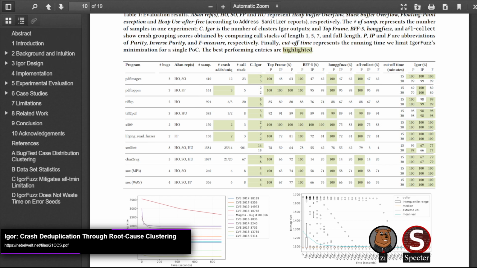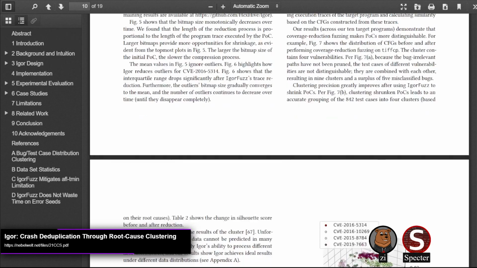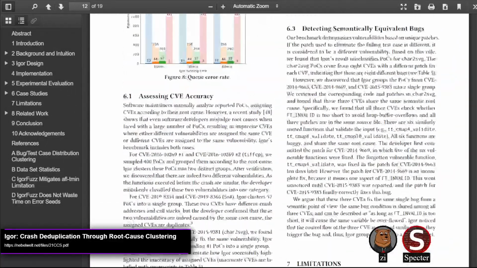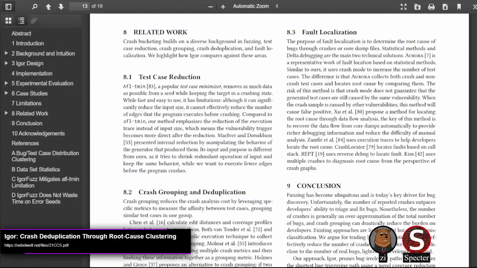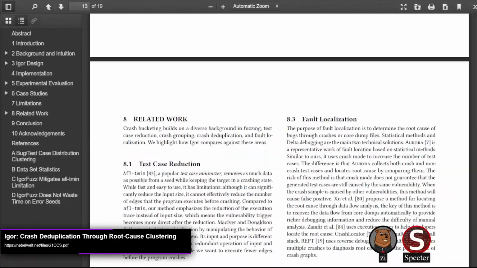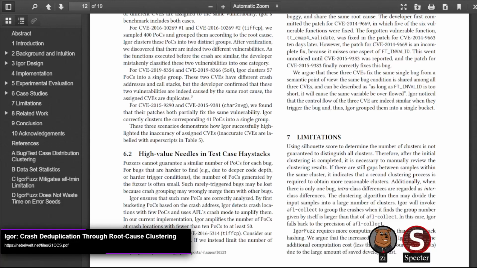And then they have the S score, which I think is the primary thing they look at, which is like the mean of the precision and the recall, or in other words, how many times something was grouped together compared to how many times it should have been grouped together. I think that's an important metric because that's something that's been missed in some of the papers we've covered before. It's hard to really calculate how many times something should have been hit compared to how many times it was hit, and that's something that's often skipped. So I thought that was worth pointing out.